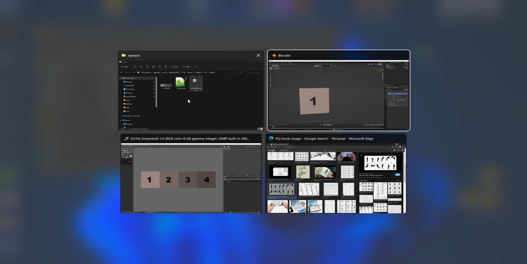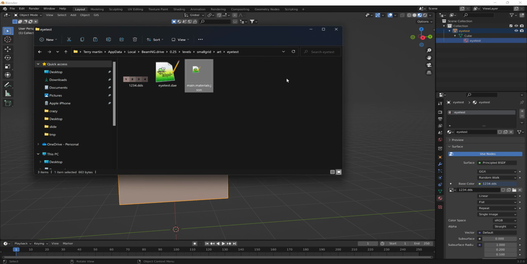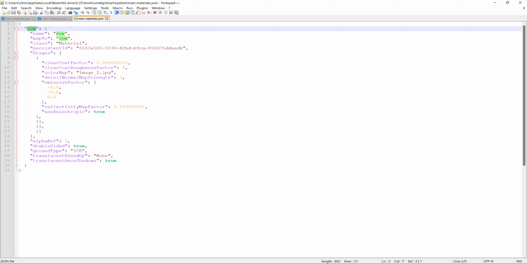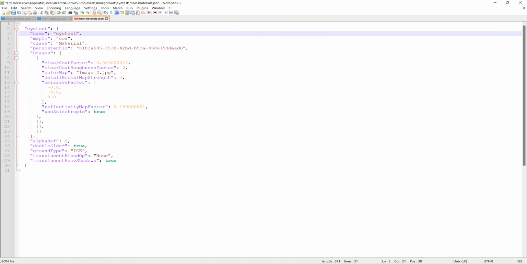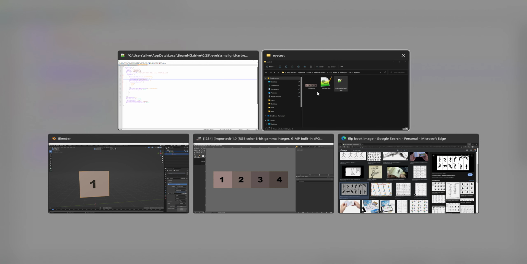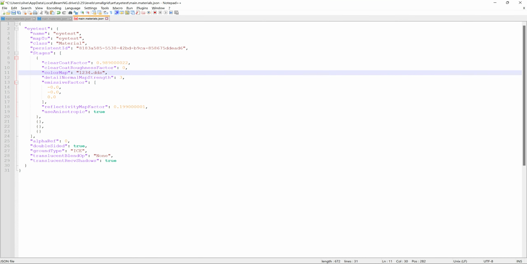Now that name I gave that material in Blender, eye test, is going to go here. When you open this with Notepad++ or your other editor, whichever one you prefer, it doesn't matter, see, this is where this goes, and it goes here, and it goes here. The actual texture I think is 1234.dds. I'll have to double check. Yeah, 1234.dds. So all this, I'll let the game do the rest.